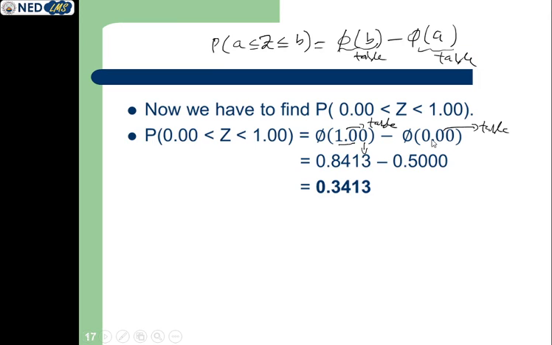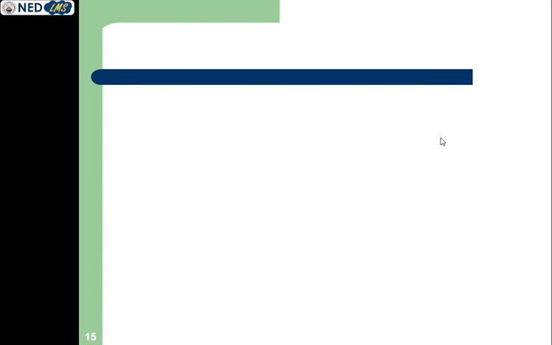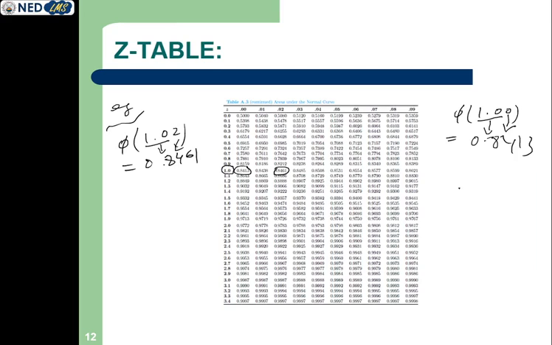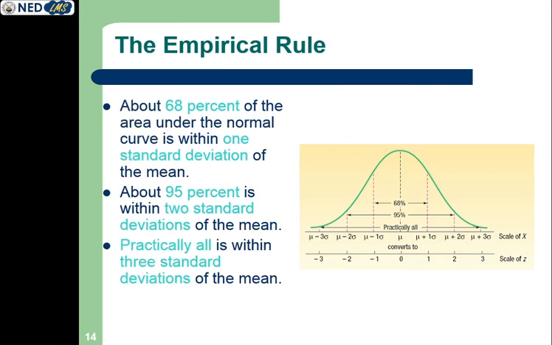So now you solve 0.00. How could you find it? Again, go to the normal distribution table and search 0.00. Now we are going to find phi of 0.00. First of all, search 0.0 in the first column. So where is 0.0? This one, and then go to the 0 characteristic. This is 0, this is 1, this is 2. So 0.0 and then 0 will become 0.5000. This is the probability with the help of the standard normal distribution Z.